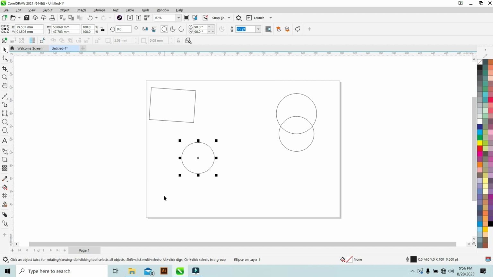And now I am going to hold the control and shift keys, and see, this time I am going to draw one more ellipse. Every center and all the sides are exactly the same. Okay, and these are the things you have to learn with the ellipse tool.